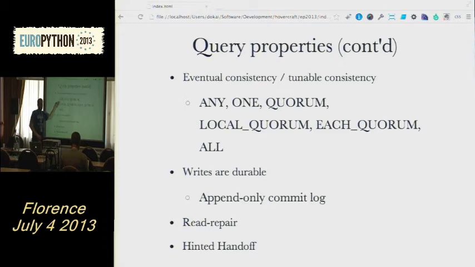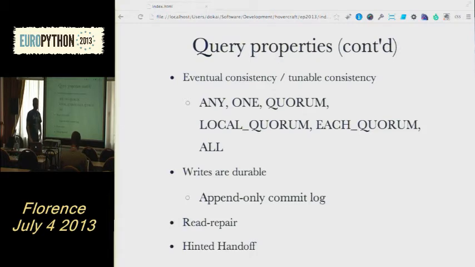For writes, there is any, which relates to hinted handoff. I'll talk about that soon. But basically you can do this. So for reads and writes, you can choose which is an acceptable level. I think quite many might go with local quorums. So let's say you have a replication factor of 3, then it would mean that it's good enough if 2 out of 3 give you an answer. So you can allow any one node to go down and still satisfy that requirement. But some people go with just 1 and just trust that the data will eventually get there.